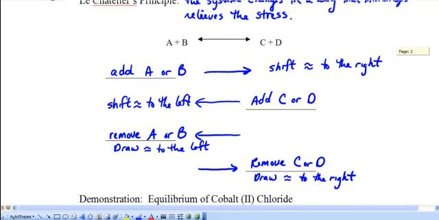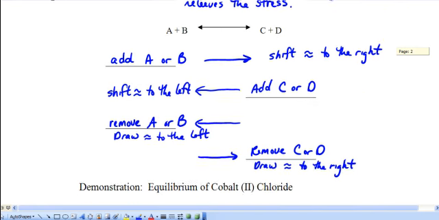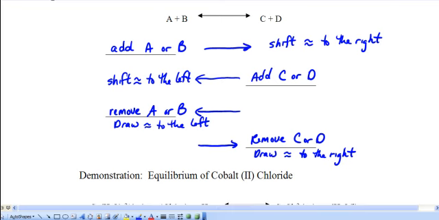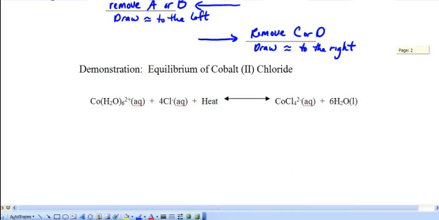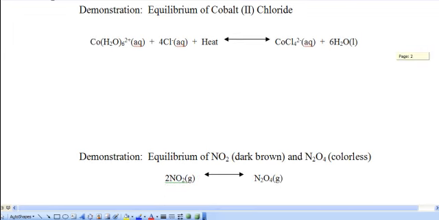All right, so Le Chatelier's principle, though, and I'm not going to ask you to write out that definition, it is simply this. If you add something, it's got to shift away from it. If you remove something, it's got to try to fill it. We will do a demonstration about this in class using cobalt chloride. It's a brilliant equilibrium that shifts between a nice pink color and a navy blue color. We will also take a look at this in class using a demonstration of a dark brown NO2 gas in a colorless N2O4 gas. Alright, so we'll leave those blank for right now, but we'll take a look at those in class. We'll see you next time.